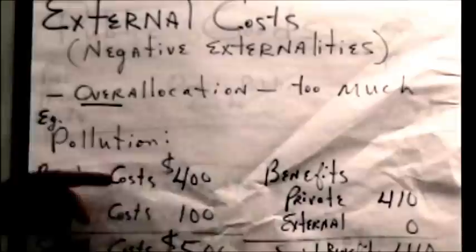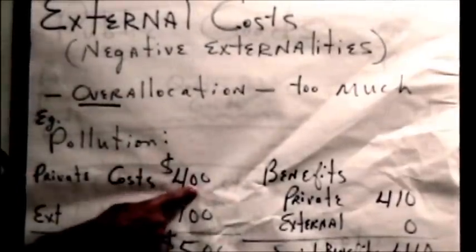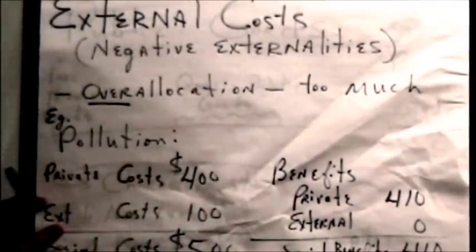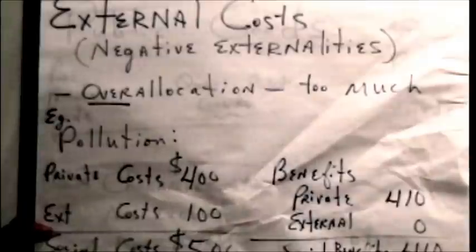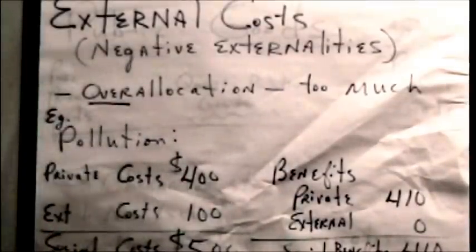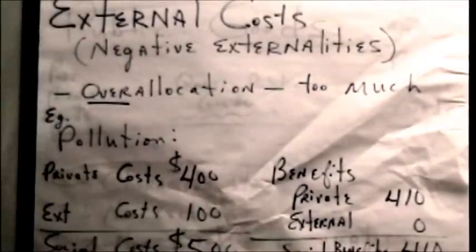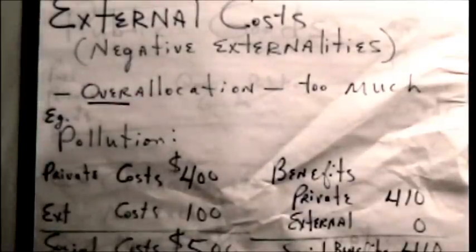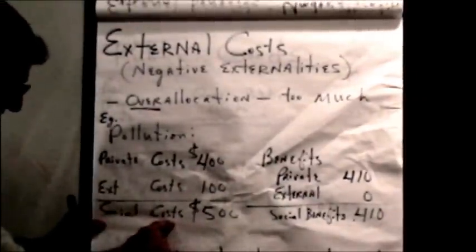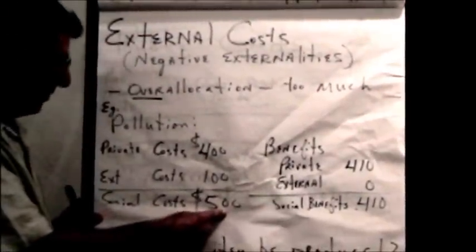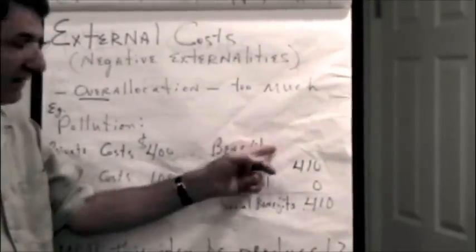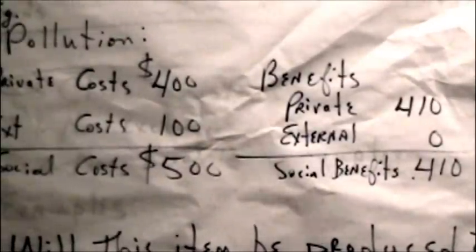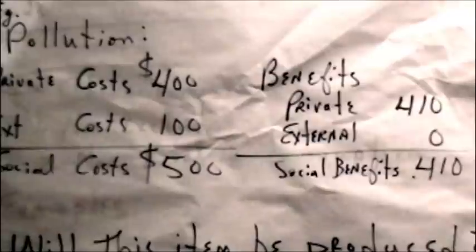And I've given the example of pollution. Let's say I'm a manufacturer. I have private costs of producing this thing, whatever it is, $400. But, in the process, I pollute my neighborhoods. I dump stuff into rivers that kills the fish. And all the people around suffer either because they can't use the river or because their kids get asthma and their tires rot and the paint on their cars chip. And the kids can't play when I'm blowing smoke and so forth. So, they eat $100 worth of the cost. So, the social costs, that is the private plus the external, the total social cost is $500. What costs do I consider? These, the $400, the private costs. Now, somebody is willing to pay me $410 for this. That's the private benefit. Will the thing be produced? Yes. Will it be purchased? Yes. Will there be $100 worth of pollution? Yes. If I don't have to consider other people's costs? Yes. And will there be too much of it done for the well-being of the society?